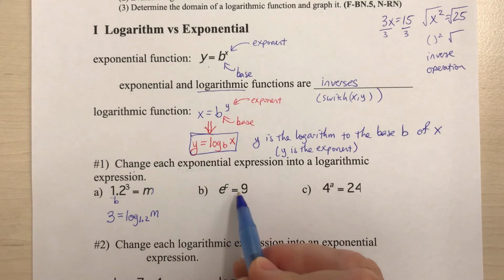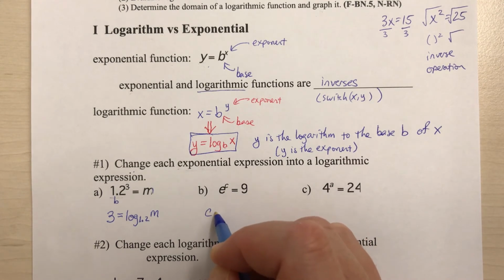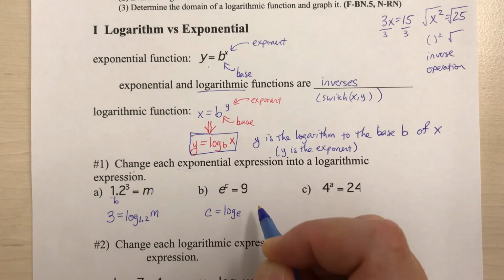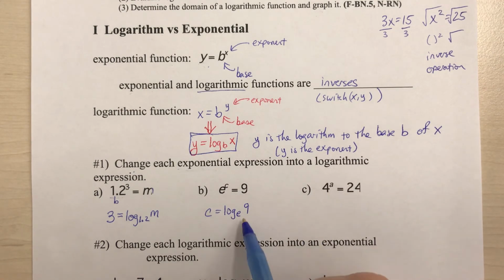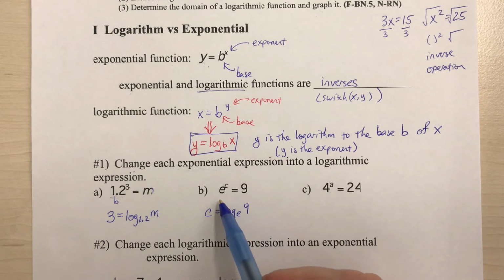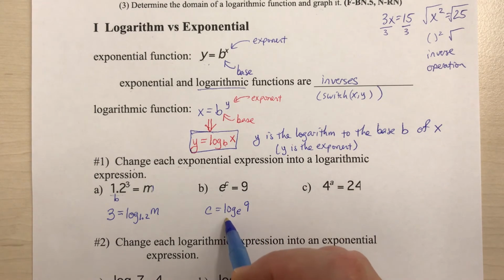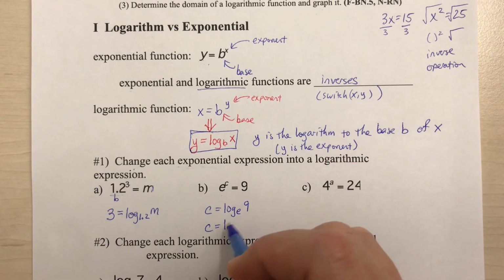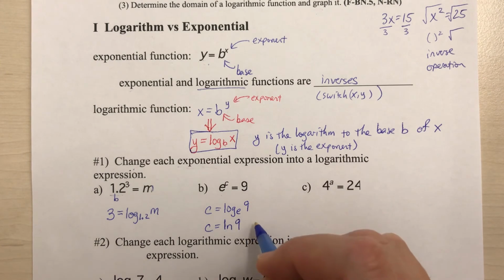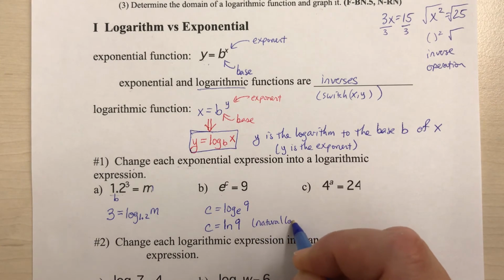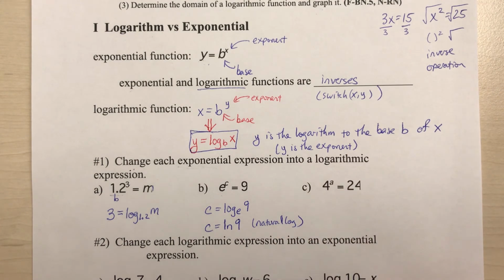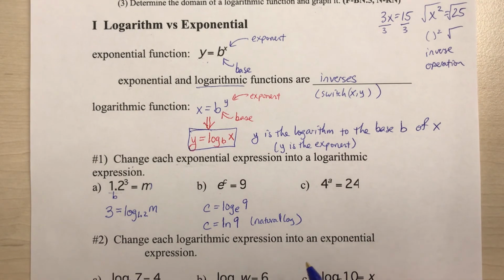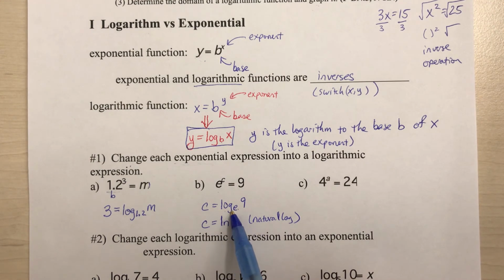Next, e raised to the c is equal to 9. So the exponent is the c. That is the log base e of 9. Now, this number e has already come up in situations where we use continuous compounding. It occurs in a lot of natural situations. For log base e, there's a simpler way to write that. We write ln, which I say as ln. That is the natural log, and we'll come back to this. It's called the natural logarithm because it comes up in a lot of examples of growth and decay in nature. So if the base is e, we don't write log base e, we simplify that to ln 9.